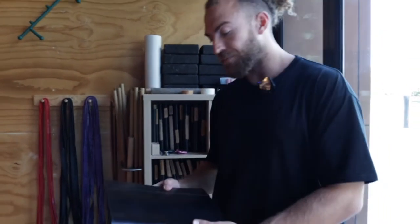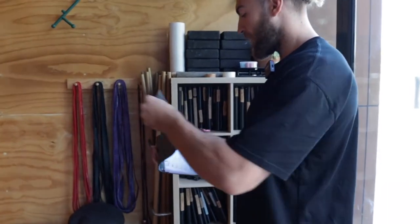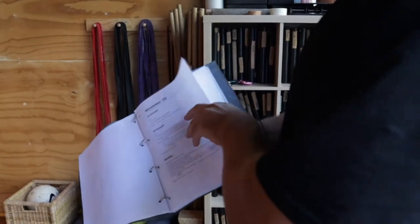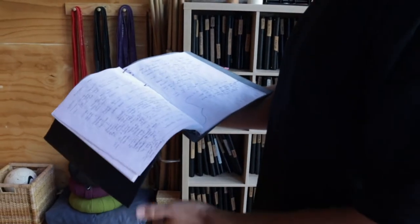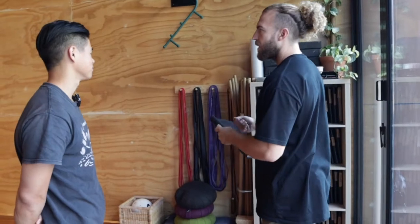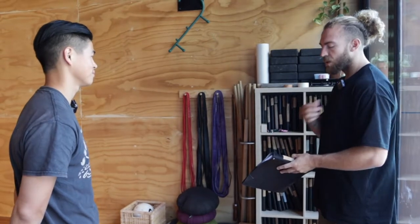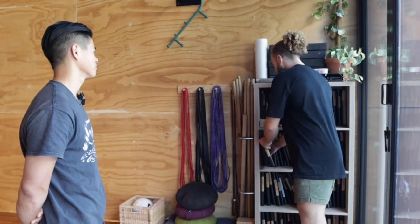I'm really proud of these student folders. If I pull one out — this is actually mine — it's a nice practice folder. Inside will be their training routine if they're getting programming from us, I've got my class plans, and there are loose-leaf sheets at the back for more planning, logging, and whatever reflections people want to make. We have a hole punch so you can chuck whatever you want in there. Some people don't use them but lots of people do, and I just want to create a context where it's easy for people to track — even if it's just reflections on the day.